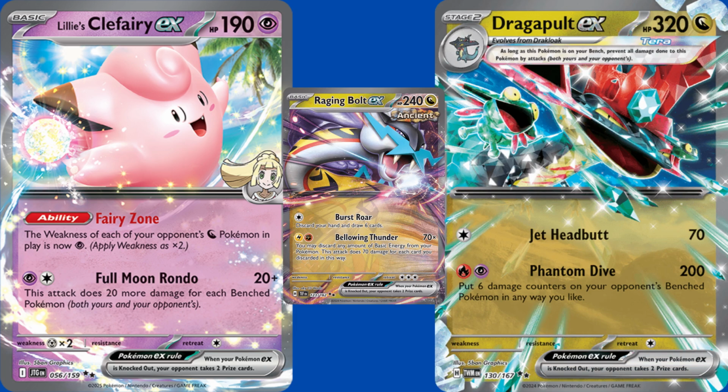Lillie's Clefairy EX is not only the best new card in Journey Together, it's also the best new deck, sort of. Because Raging Bolt EX and Dragapult EX are the top 2 decks post-rotation for a variety of reasons, it makes sense that the deck that counters them is amazing. As a reminder, simply having Clefairy in play gives your opponent's Dragon Pokemon a Psychic weakness. You don't even have to attack with Clefairy, any Psychic Pokemon you have deals 2 times the damage to Dragons.